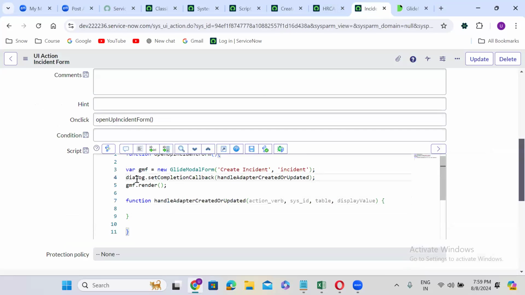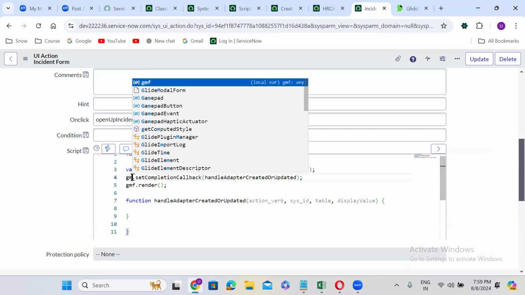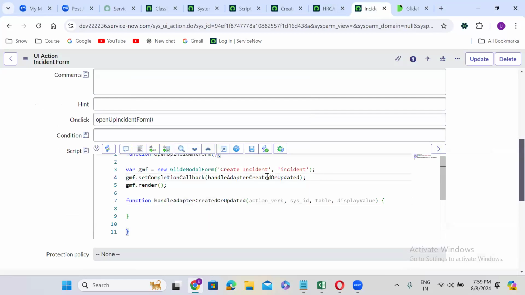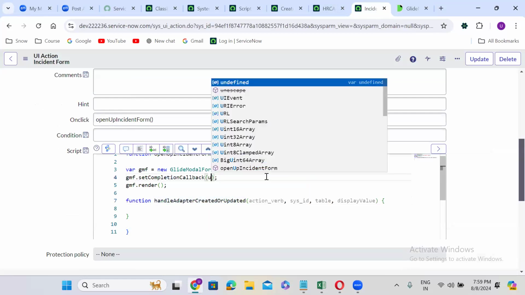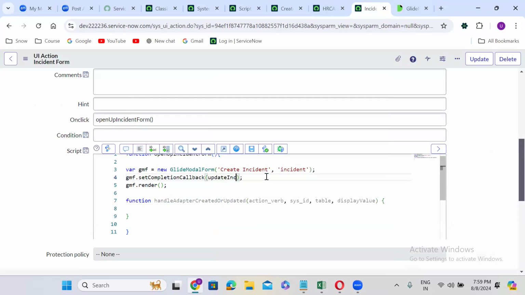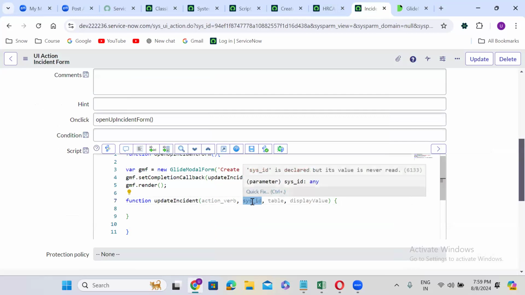You have to write it here in place of this GMF. So here the system ID is actually the created incident system ID.